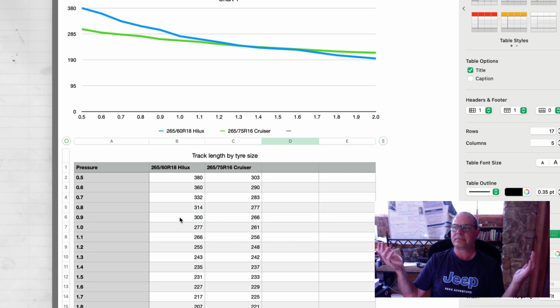So if you have a 2-ton Hilux and you have a 1.5-ton trailer, then it's a 3.5-ton beast that you actually have to think about, because your torque is going to have to move that weight through the sand. So you have to remember that the weight plays a massive role that you're pulling, because your footprint is the same, but your traction, your torque is going to be very high to get that through. So that Hilux with the trailer probably more represents a very heavy Hilux, a very heavy Land Cruiser, and you would then have to go lower in pressure, just to make sure that your footprint is bigger so that you have the traction to go. A lot of technical stuff, but that's it.